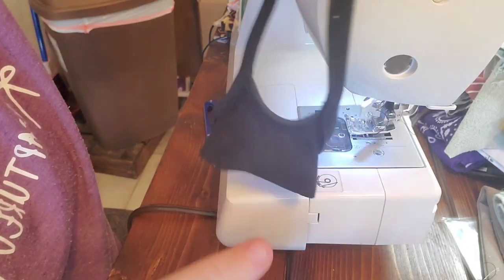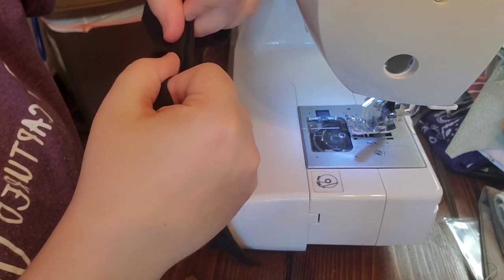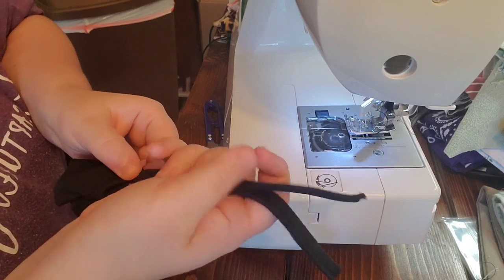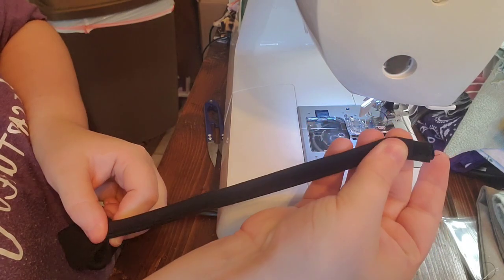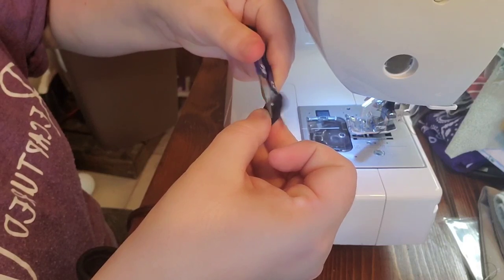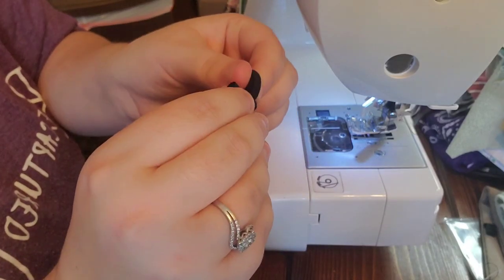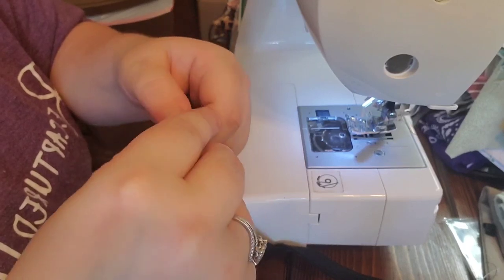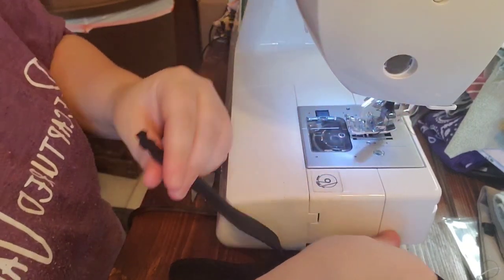There's the bodice piece here. And then what I like to do is I just like to make sure that my straps are the same length here, just because sometimes stretching or overstretching makes them a little different. And so you just do that just to make sure. Mine are just a tiny bit different, so I'm going to snip the longer one to make it a tiny bit shorter. Alright, and then what I like to do is just tie a knot at the end of the string here. It's the easiest way to finish this, in my opinion. Just tie a knot, pull it as close to the edge as possible, and there's the end of that.